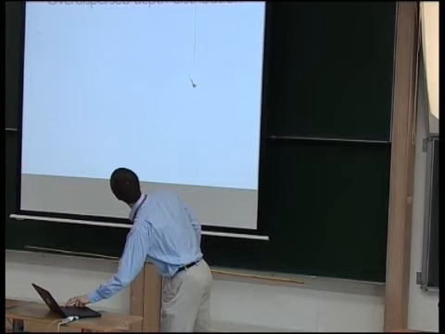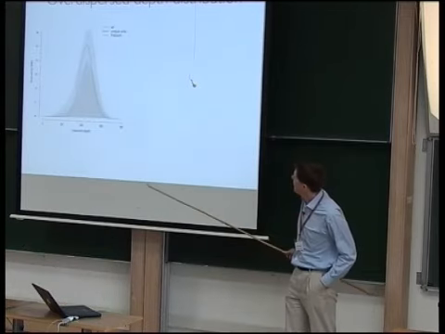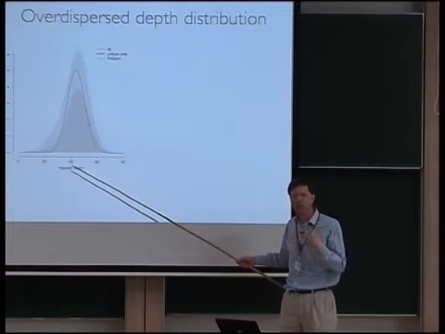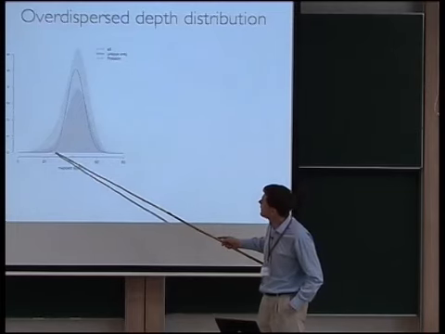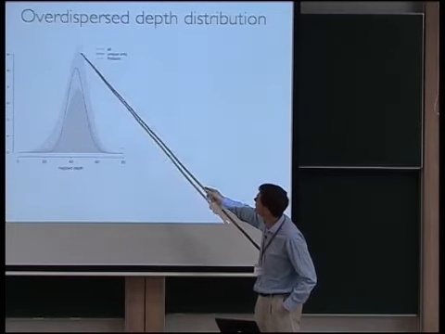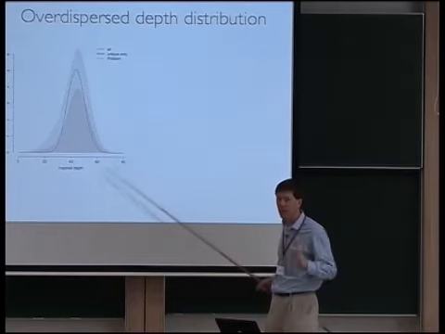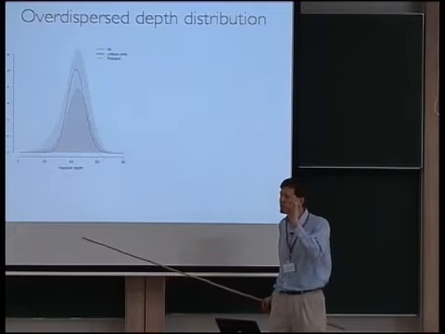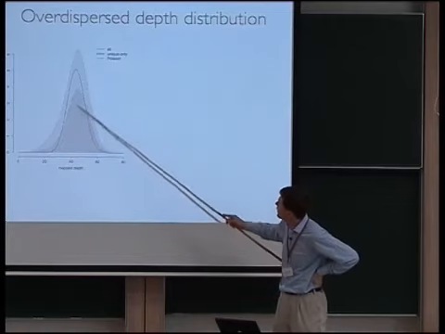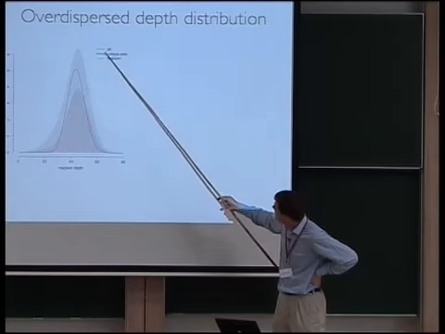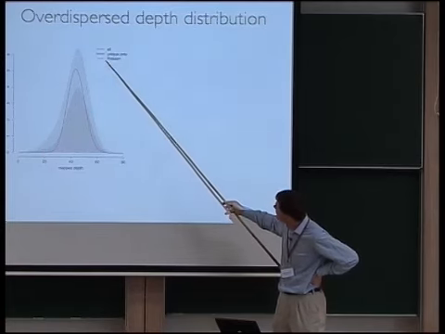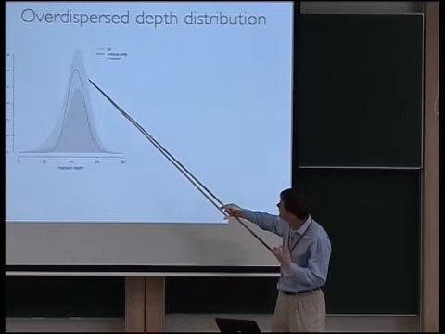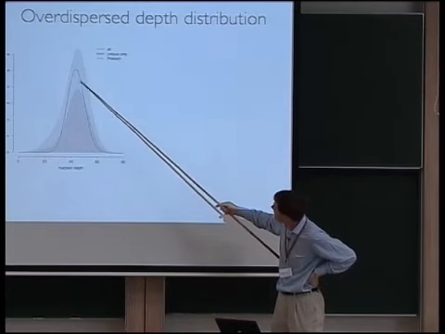Okay, so what happens when we do all this? Well, firstly, I said that you'd expect the depth distribution to be Poisson, and it's of course not as good as that. So here in gray is the distribution of all the data, the depth. This is looking across the X chromosome, how many reads cross each point. The mean is about 45. The gray is everything, and this line is Poisson. They're not normalized exactly, or these two are normalized, I guess.